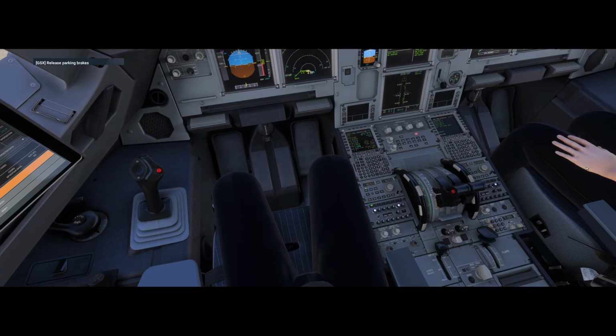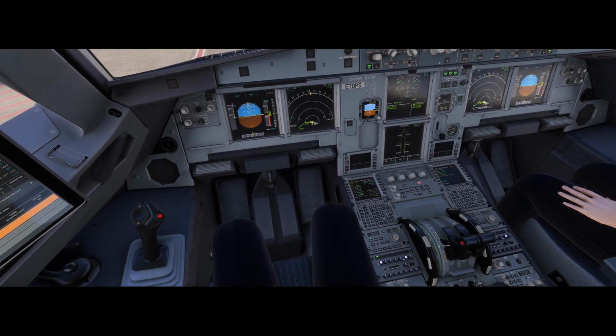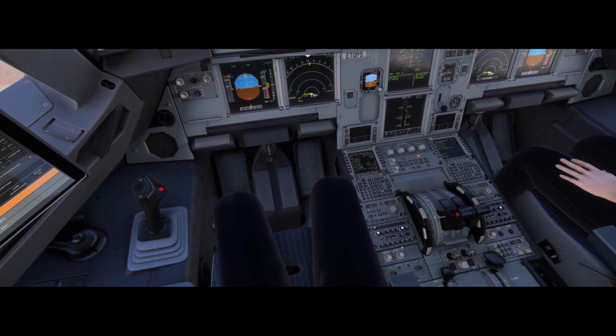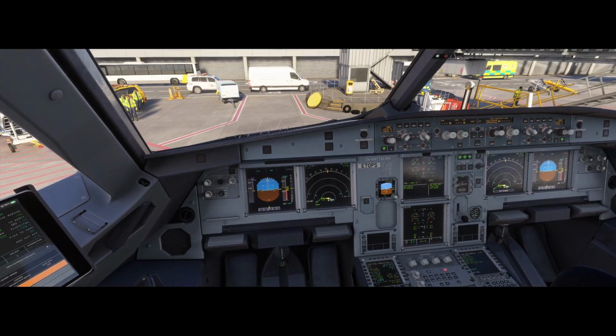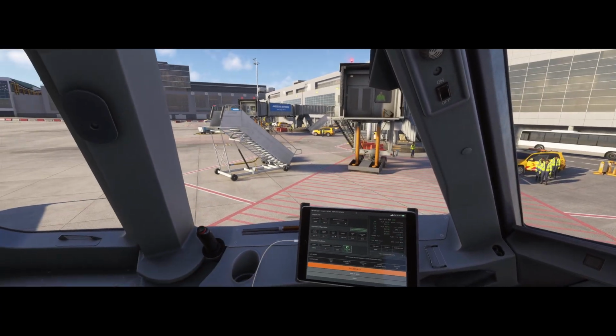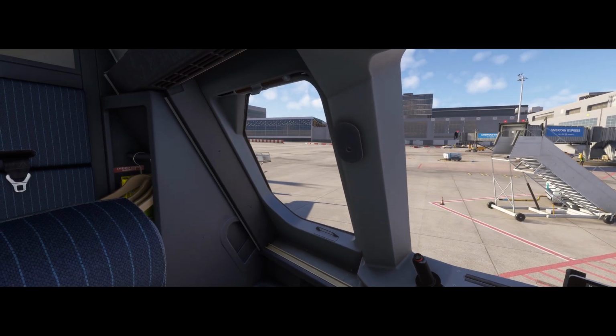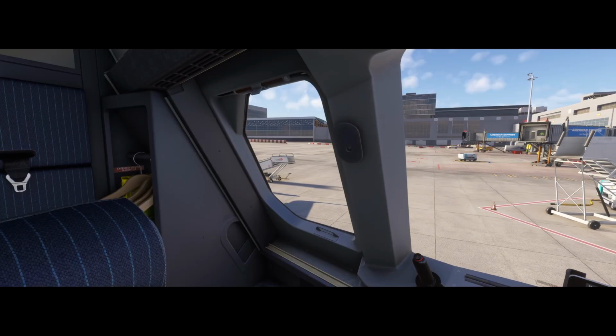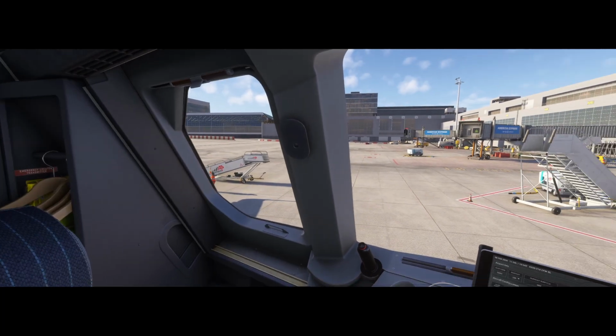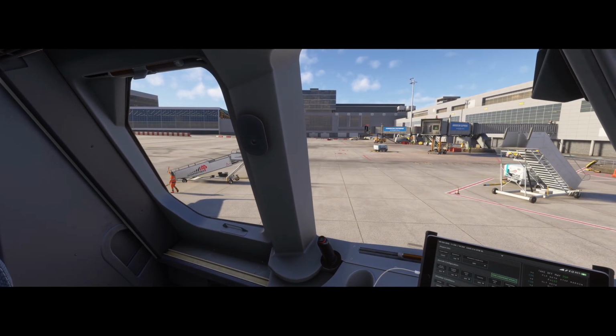Pushback taxiway Tango facing east. Parking brake. Starting push. All engines clear. Just get the engine a bit out of all this ground equipment.